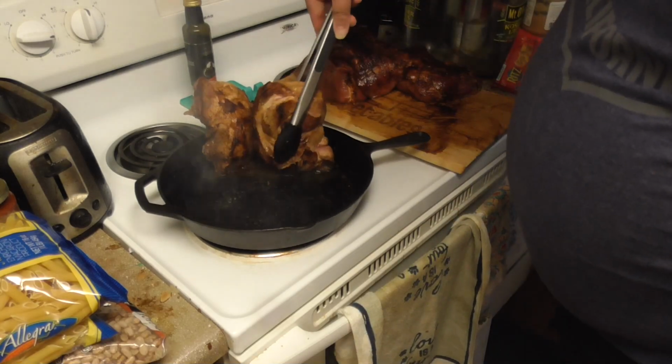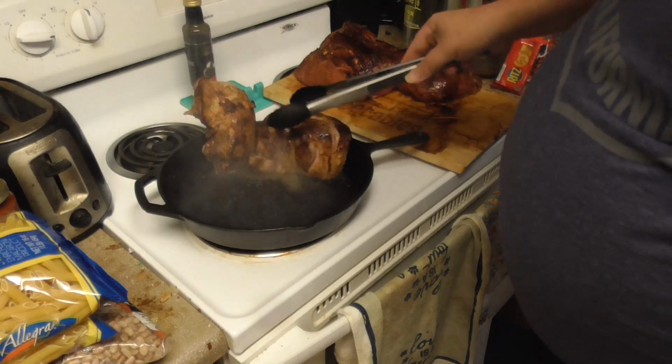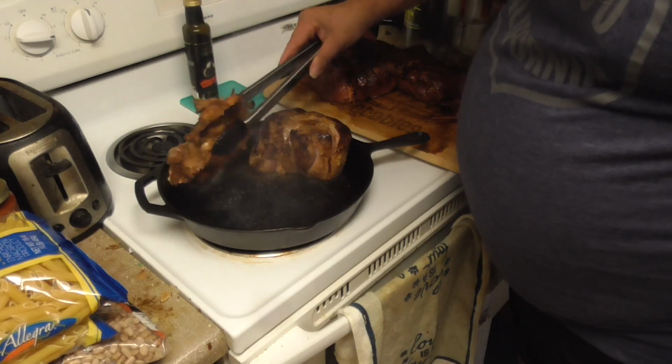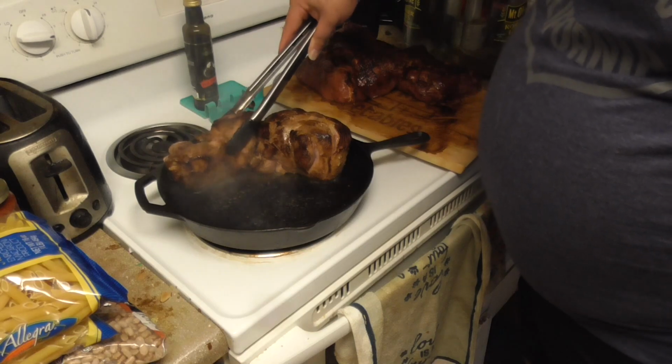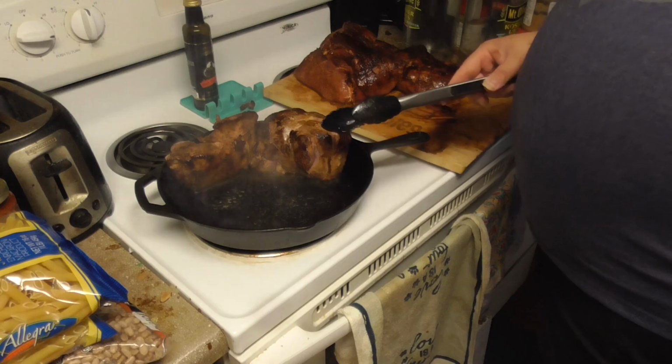Once they're good and seared, I'm going to turn it over to another side and let it sear for another 2 to 4 minutes, or until you reach the desired crispiness. We want to make this outside nice and seared and charred and crispy and all that stuff.